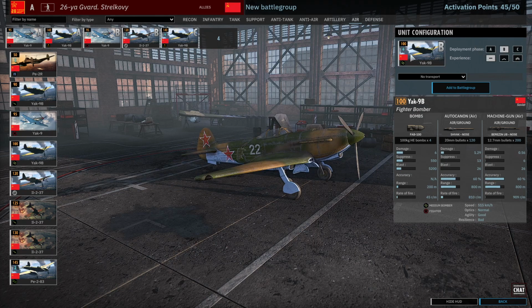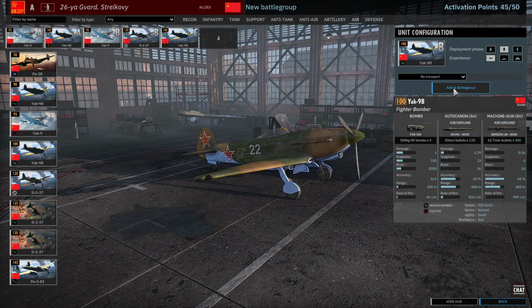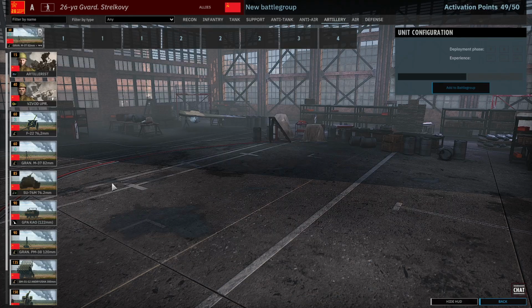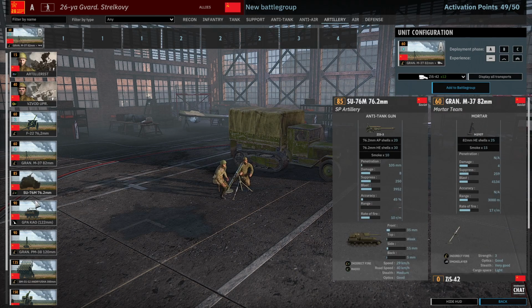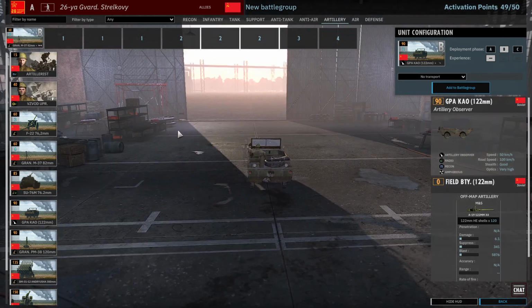And so then I can take these in phase B. There you go. So now we can take one more. It's gonna be in the artillery tab. We could take mortars in phase A, or we could take the off maps.